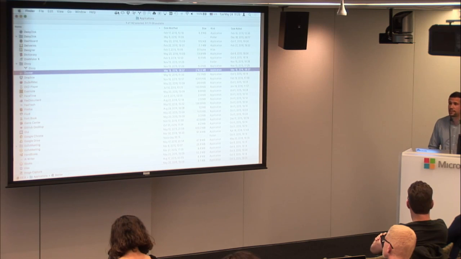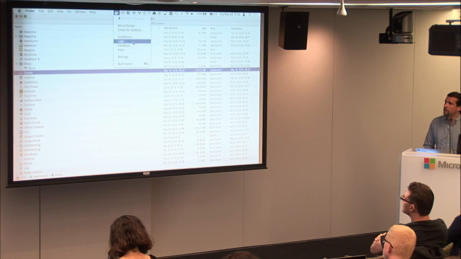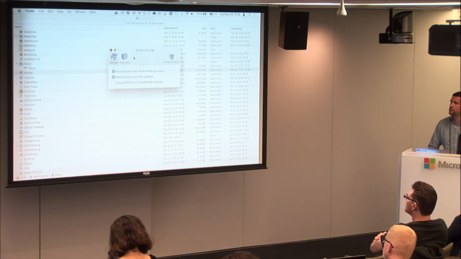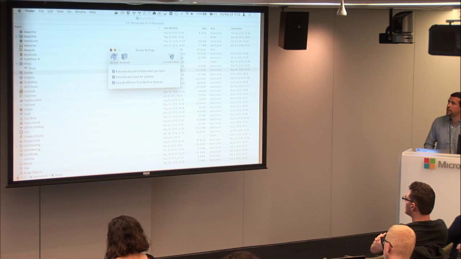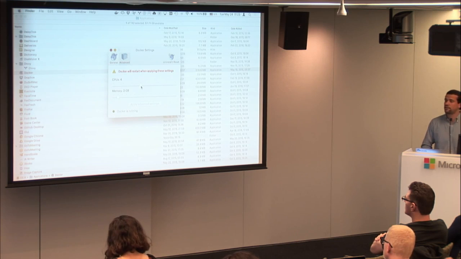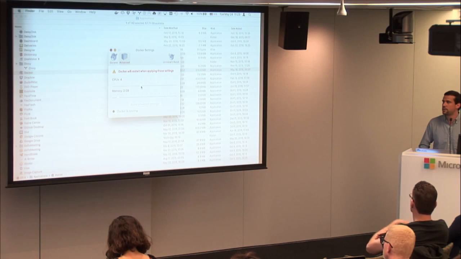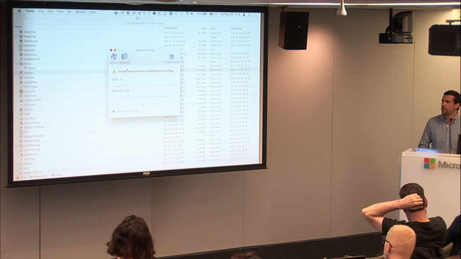And that's it. There's no fiddling with VMs, no fiddling with network settings or file storage. It's running. Docker is running. You can configure a few settings here and there, like automatically checking for updates, which is great. You don't have to worry about a new release. You get a notification, click a button, it updates, and you're good to go. Your containers remain. You can exclude that from backups, of course, like Time Machine. And depending on what machine you have, you can set how many CPUs you want to use and how much memory.